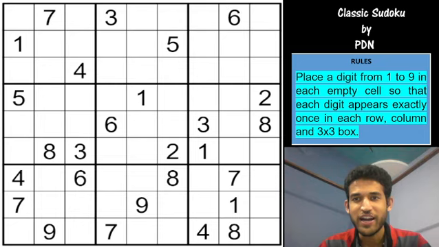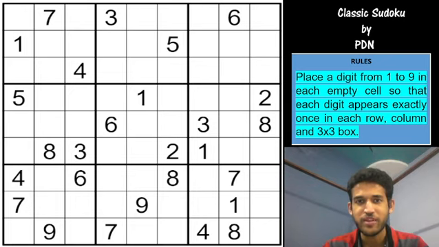I'm Kishore, and today you'll be seeing me solve a classic Sudoku created by PDM. This Sudoku has been taken from the CTC Discord server, and the link to solve this is given in the description of the video. Please do give it a try before watching this video. And this classic has been titled Classic with One Toughie. So apparently there is a difficult step somewhere in the middle of the solve. Let's see if I'm able to find that.